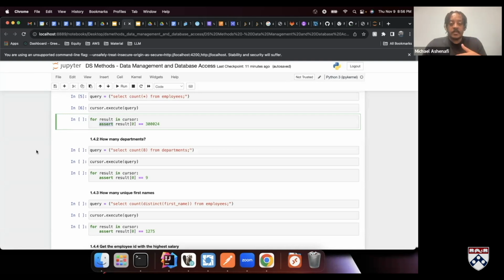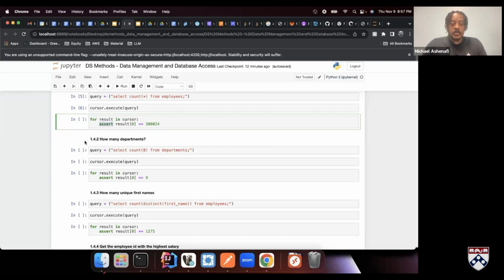This special statement, we will talk a little bit more about this in the optional section, is basically a quick way to test that what we expect is the correct one. Our expectation is that there are 300,024 employees in the organization, because we've already seen that, and I actually took the number from there. So basically what we're telling the program is to make sure that the result being returned is 300,024. If anything other than that is returned, when we execute this line, we will get an error, which means we did something wrong, or our query was not correct.